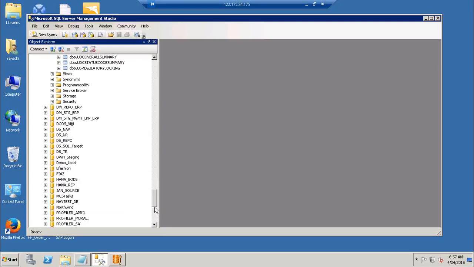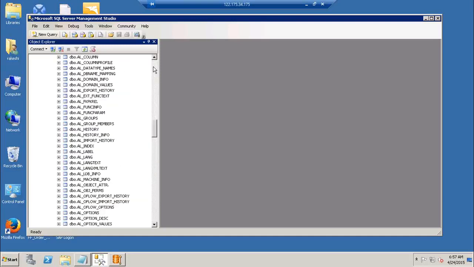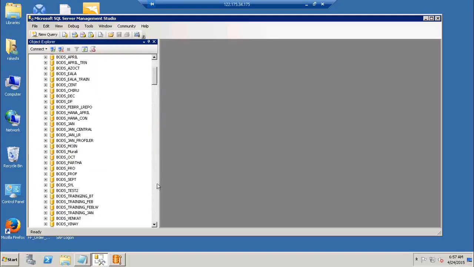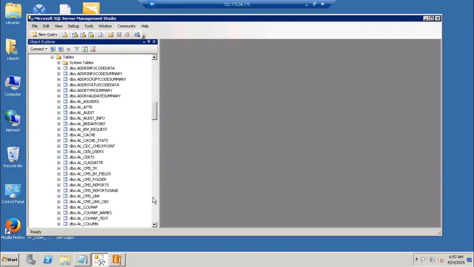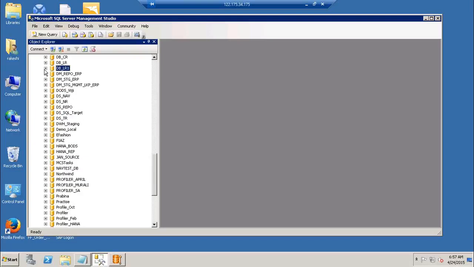Please do not do that. You need to maintain a separate database for this local repository, because each and every database has a cap, a limit where it will crash or give you a warning saying that it cannot handle more than this.